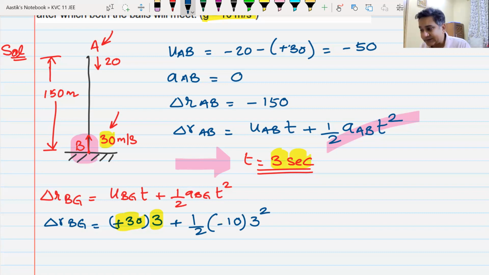Do we understand this? It is not simply 30 multiplied by 30. This is not a case of uniform velocity with respect to ground. With respect to ground, it is not uniform velocity. With respect to B, A with respect to B or B with respect to A, that is uniform velocity. Remember, relative motion we are doing. Don't forget that sometimes, even in relative motion, we have to go back to ground and see how they move. Do we understand this? Yes or no?